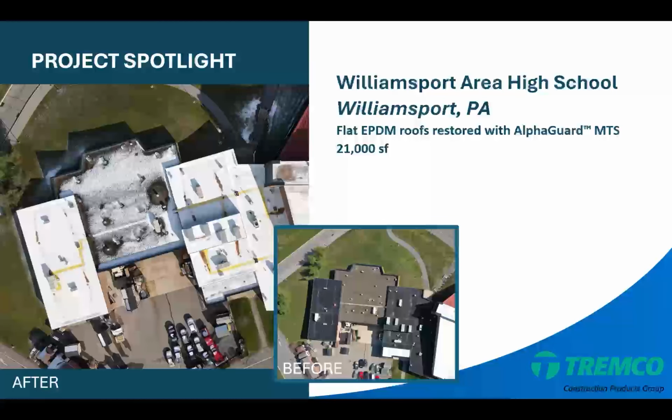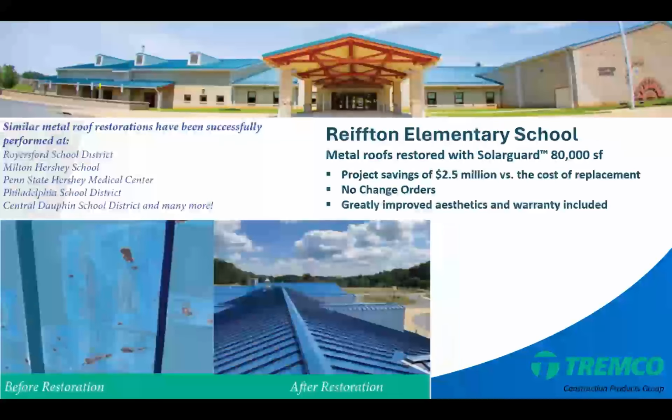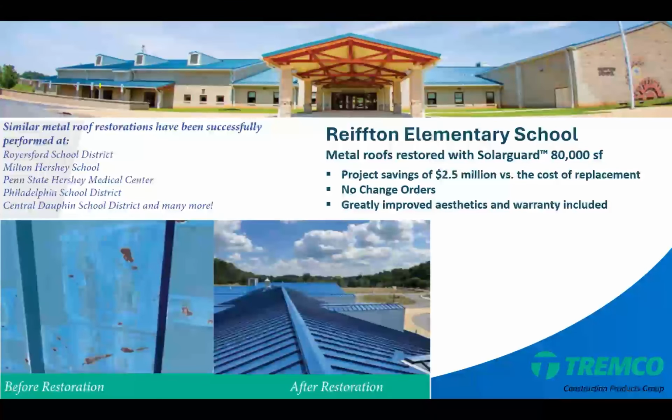Williamsport, again, an EPDM that was restored. And then throughout Pennsylvania, many building owners have metal roofs that have begun to age or break down due to ultraviolet exposure and other issues that not only affect the performance but also the aesthetic appeal. So they fade, or as you can see to the left here in this situation at Rifton Elementary School.